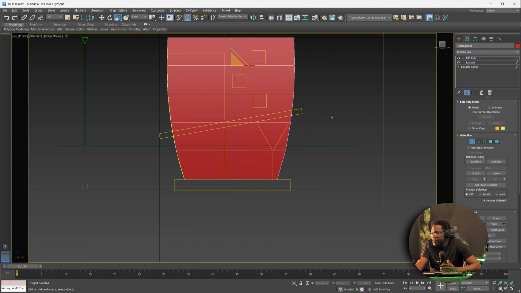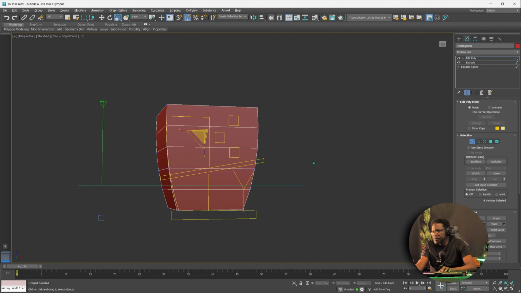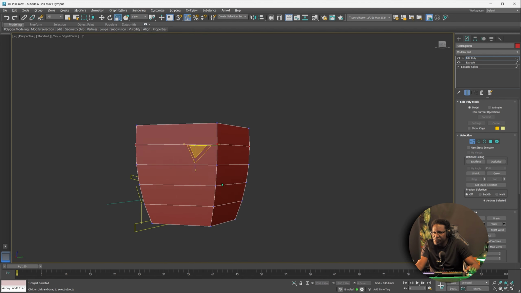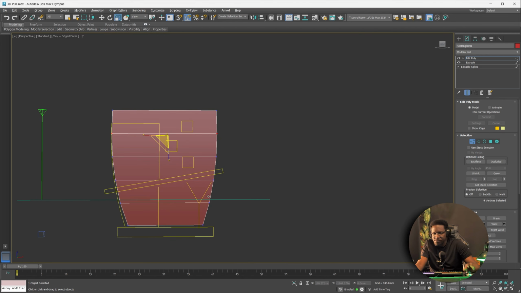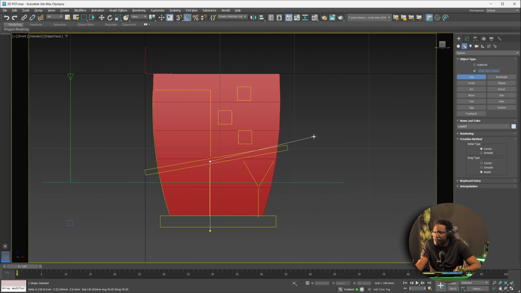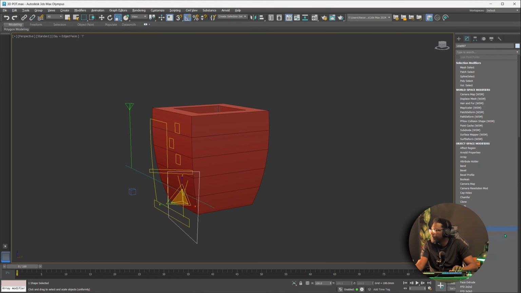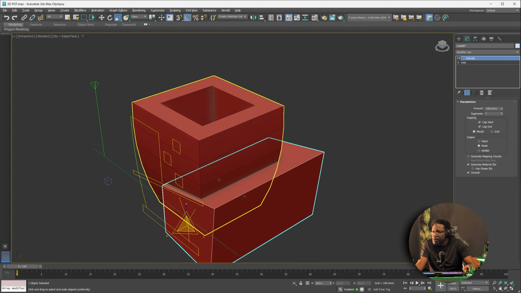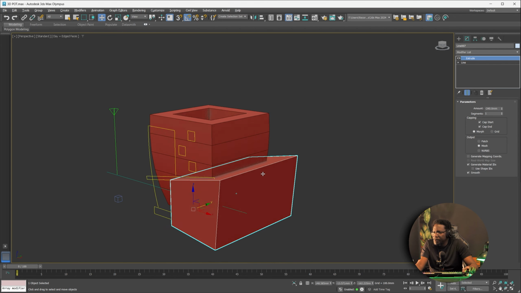And there are some questions that we need to answer because when we created this sketch, we created it in a 2D view. But of course, this is a 3D view. So now we're going to answer the question of what happens on the other side of the pot, you know? So what I'm going to do now is I'm going to actually create a shape to use as a subtraction shape. There we go. I'm going to extrude this. And this is what we'll use to subtract the shape outside the pot, right?